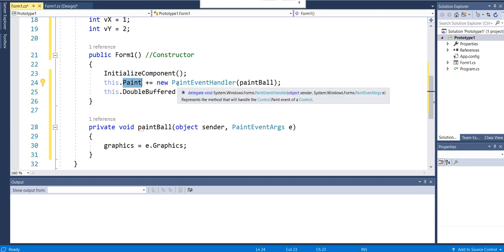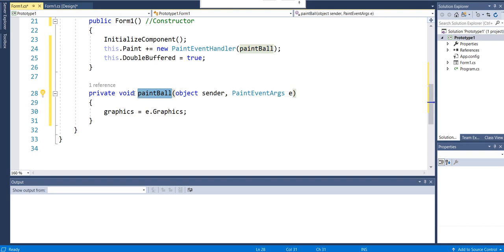When that's called, it's also going to call this subroutine down here. So it's going to jump down to here and call the paintball subroutine, passing into it what is actually being painted. Well, it's the form itself. So this is the graphics for the form. We set it equal to graphics, and then we can kind of draw what we want.